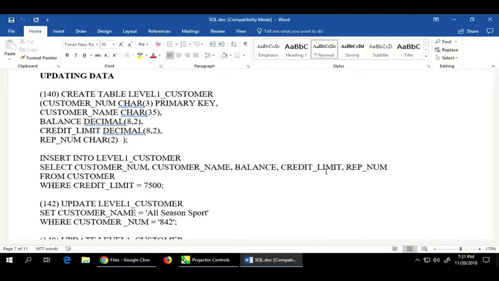In our instance here, we're saying we want to insert into the level 1 customer, and the data I want going in is I am selecting the customer number, the customer name, the balance, the credit limit, the rep number from the customer, and it has to be where the credit limit is $7,500.